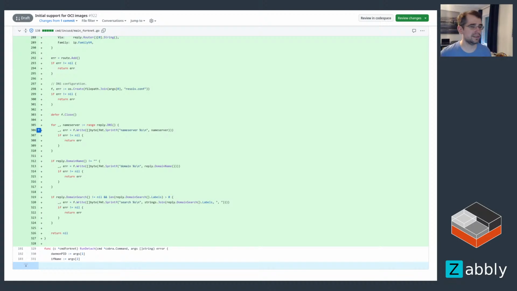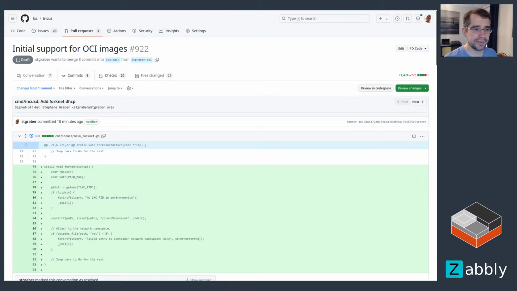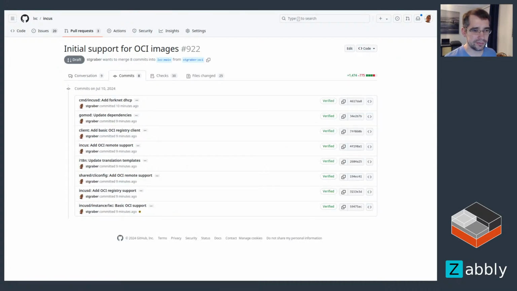I think this is one of those cases where, for a beta, that will do perfectly fine. And then based on feedback during the beta, if this is causing issues, then we can look at ways to handle things like renewal. So that's the DHCP client. What else was in there that has changed? So update dependencies are just to pick up the DHCP client.